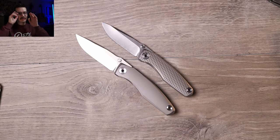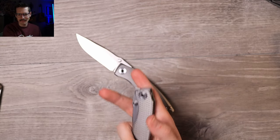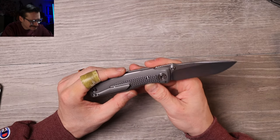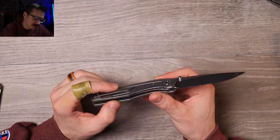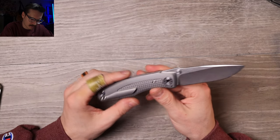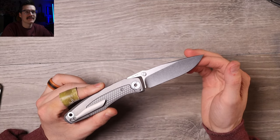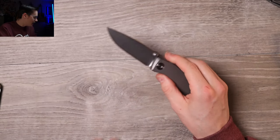I approve of both but this one would be the one I'm getting personally - this original is just a little too big for me. Very very nice Grambo Knives, doing killer work. I do want to test that nice hollow grind though - M390 hollow ground, definitely want to cut something.